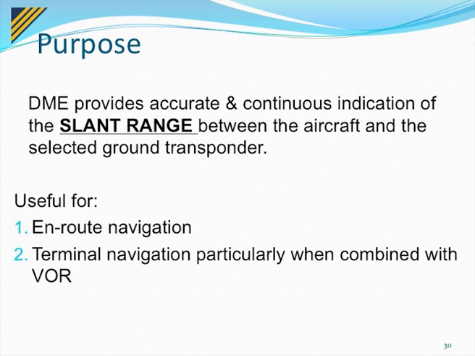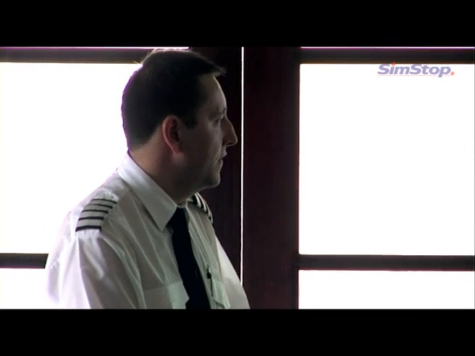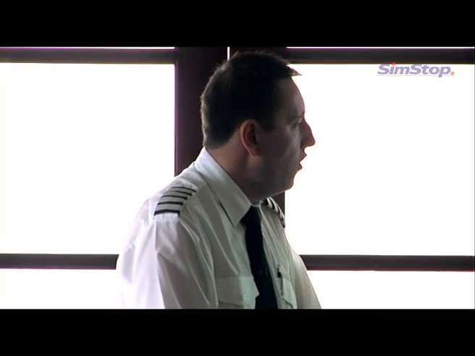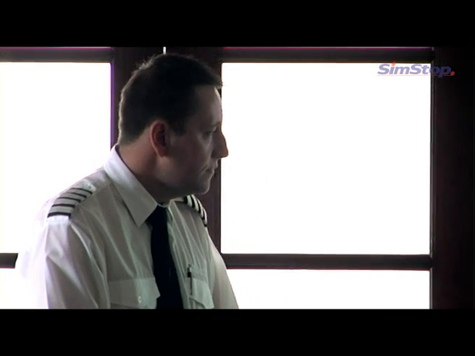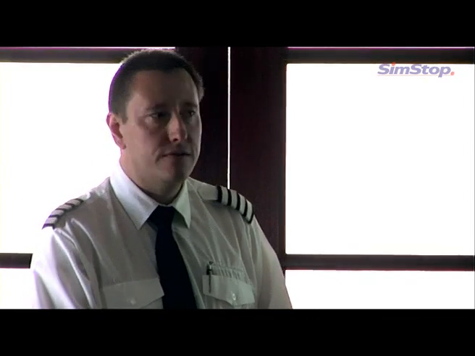So the DME then provides an accurate and continuous indication of the aircraft's slant range from the beacon. And as I said, these can be located with a VOR, and therefore we can get 2 lines of position, one of distance and one of radial, and therefore they will cross at 90 degrees and we'll have a fix. So it's very useful for en route navigation and flying in terminal areas, when you're navigating through terminal areas.